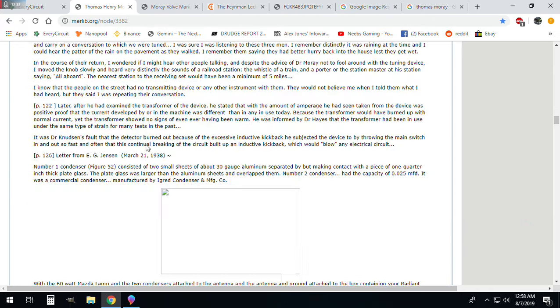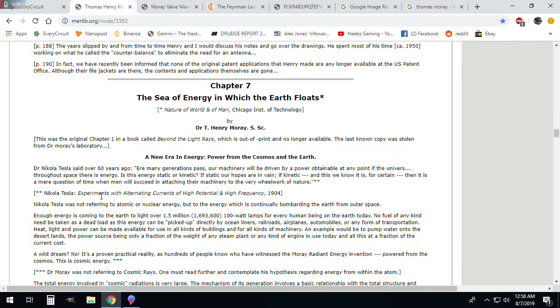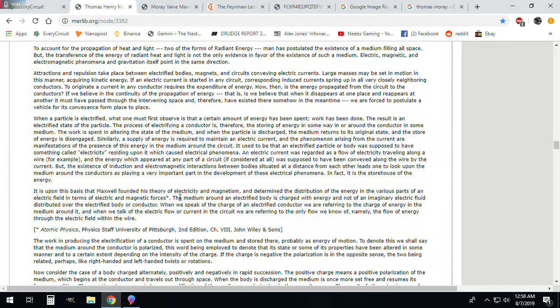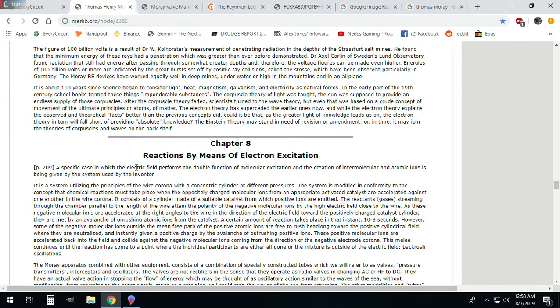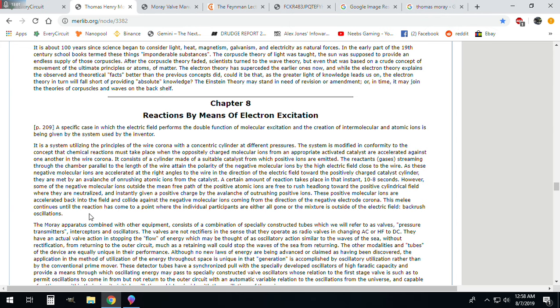So let me get down to patents, the Sea of Energy, and Tesla. He's talking about Tesla now. If you get past all that, reactions by means of electron excitation, this is where he starts describing, in chapter 8, how he believed his device worked. And I'm going to say right now, he didn't know how it worked. He believed that he was somehow creating a resonance at a frequency above light, up into the radiant energy spectrum, which is just impossible.